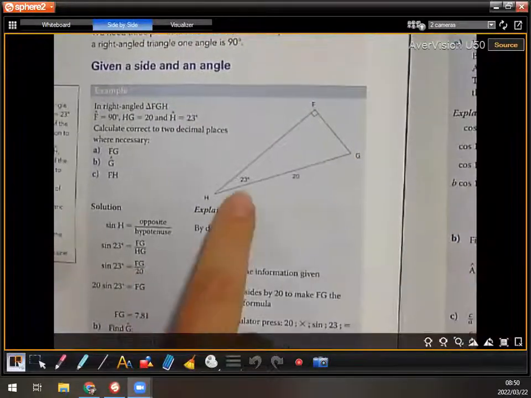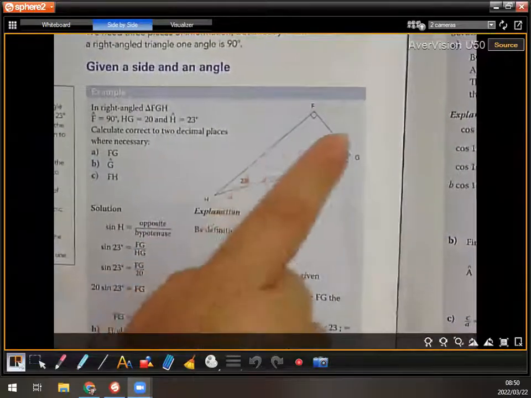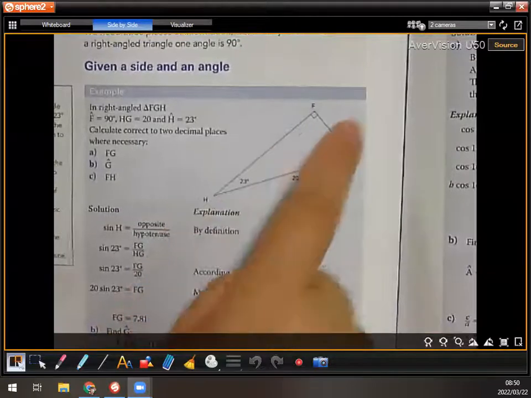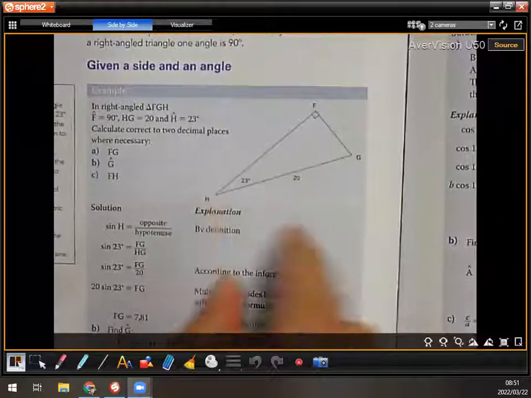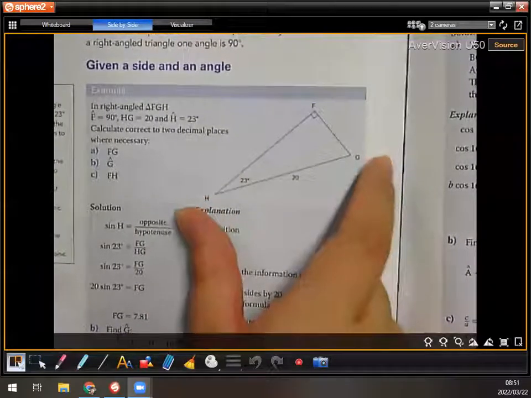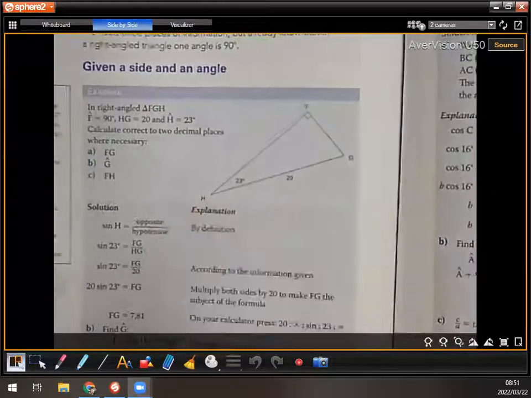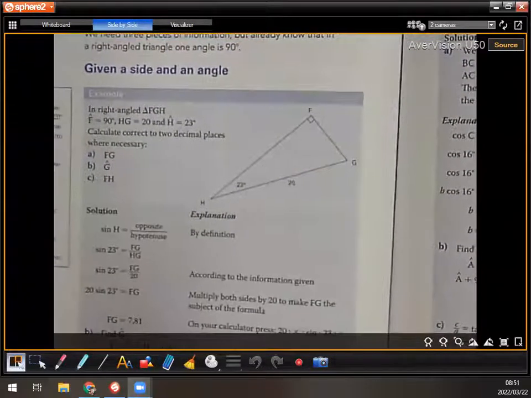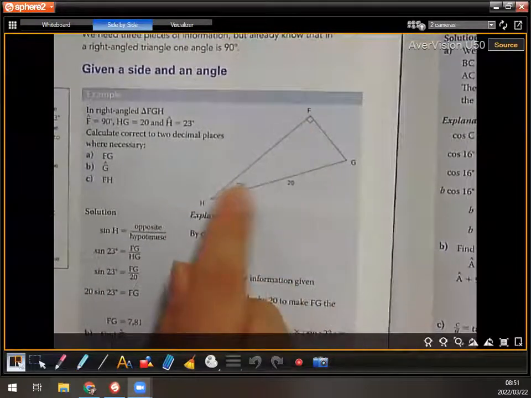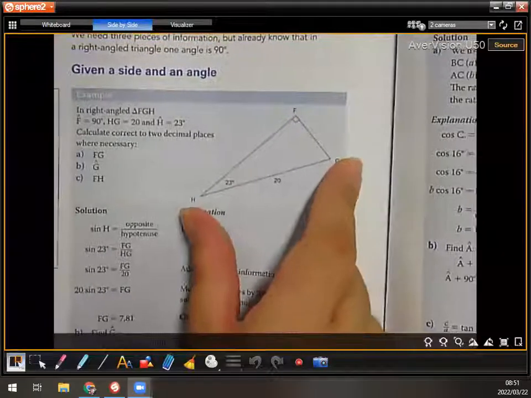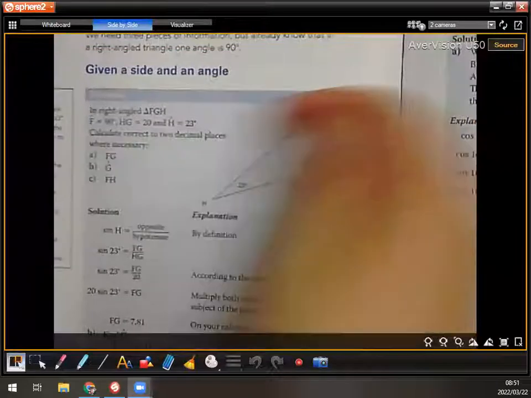So we're going to say, okay, we have a 23-degree angle there. FG is the side that we're trying to find. Do we all agree that FG is the opposite side to the 23-degree angle? And what is the side that we do have? This side is the hypotenuse. Right? Do we see that? Which trig ratio works with opposite and hypotenuse? Sine. So that we can actually say that sine 23 is FG over 20, and then solve that as an equation to get this FG.